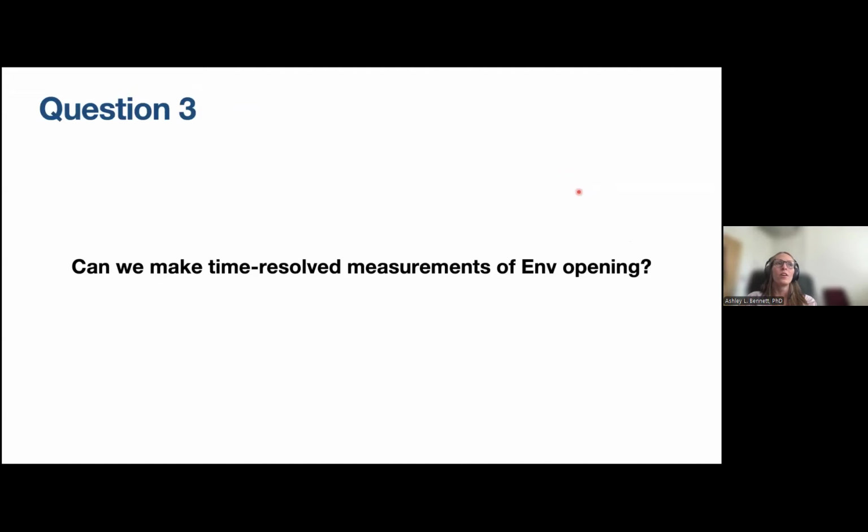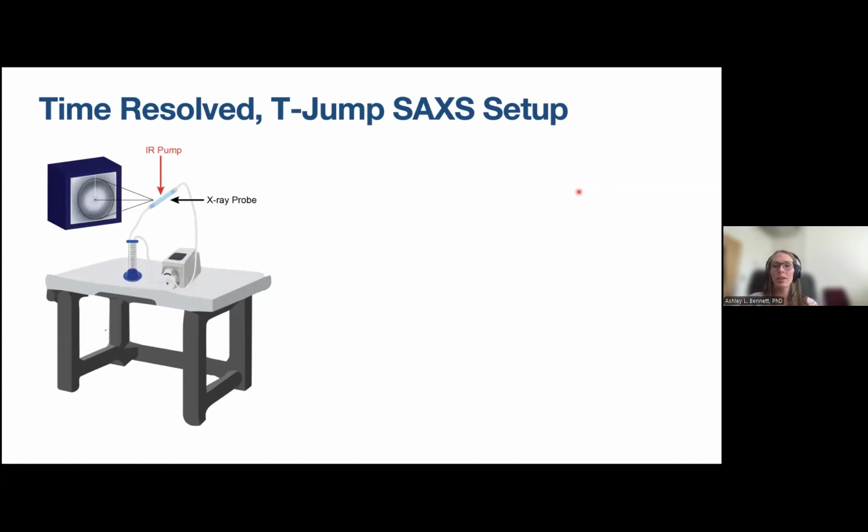So now that we have basically been able to fulfill the assumptions and the necessary components, we were ready to move forward into our time-resolved temperature jump SAXS experiments. A few things that we did that are slightly different than normal for these, I wanted to point out, is that, as normal, we have our sample in an aluminum nitride holder in a capillary, and it's being held at the starting temperature of 44 degrees Celsius.